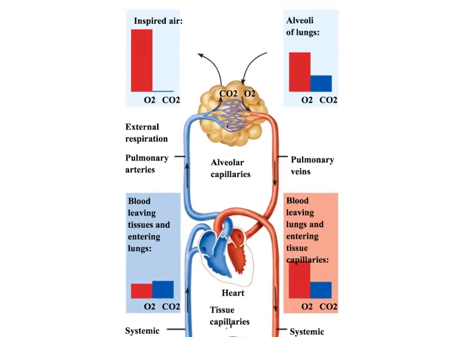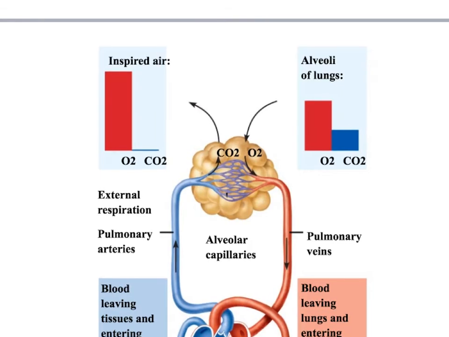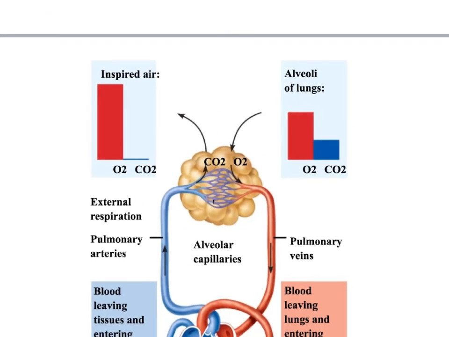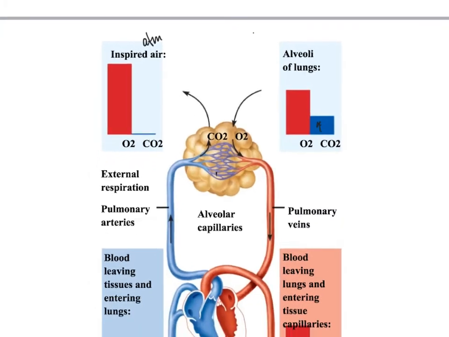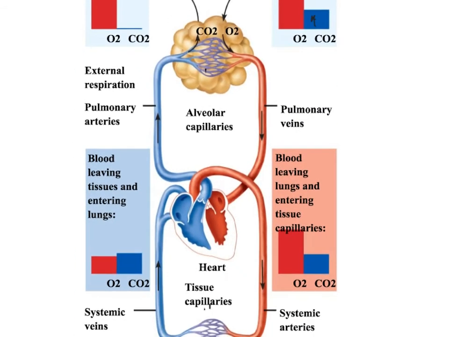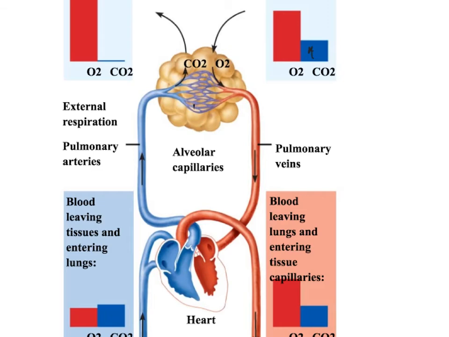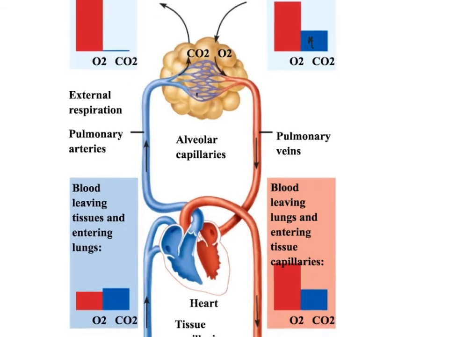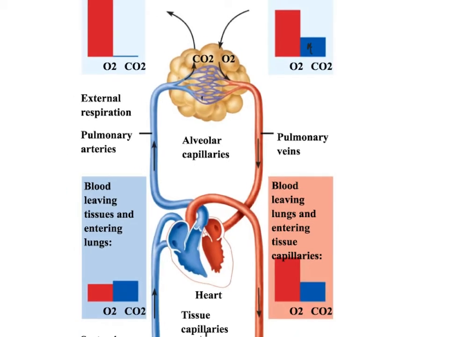All right, and you see this again. This is a good figure to show you the percent oxygen that's here. Okay, so this is your inspired air. This is the atmosphere. All right, really high oxygen, really low CO2. And as it comes in, the alveoli of the lungs has an increase in CO2 because of what's left over. All right, and then you have that O2 is higher than the blood, and it gets loaded onto the pulmonary veins and goes back.